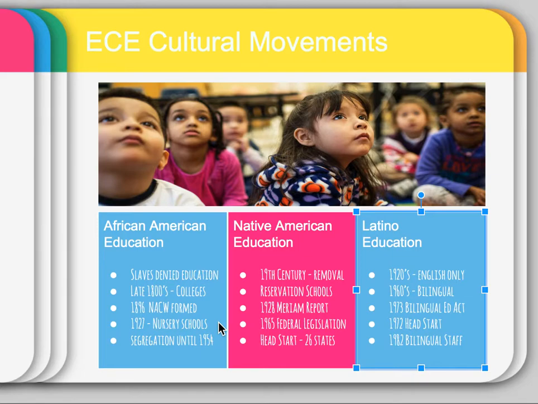But what we find is in the 19th century, children were being removed from the reservation to go to boarding schools. The problem with this is the children were not allowed to continue to wear their native dress, speak their native language, and have their cultural traditions. They basically wanted them to assimilate into the European world and not become Indians.